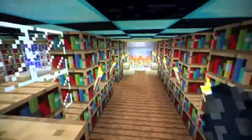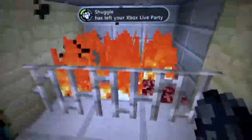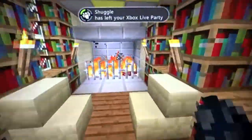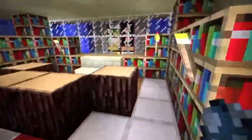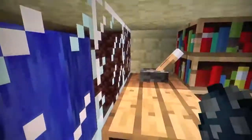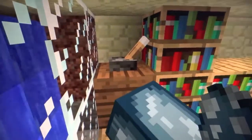It's all underwater too, which is another problem Spin Doctor was having in my house. And then this is... It pissed me off so much. Yeah, it pissed him off. So this is a fireplace. And then, there's a secret to this whole entire world that starts right here. We hit... not there. Shit. It's a squid. God damn it.